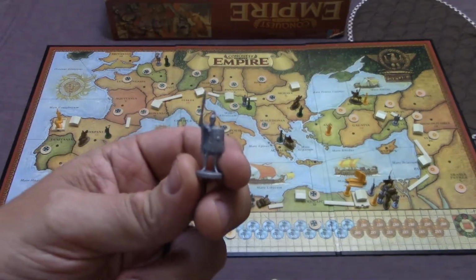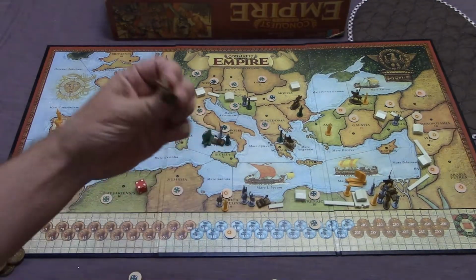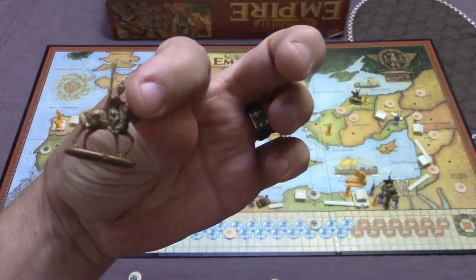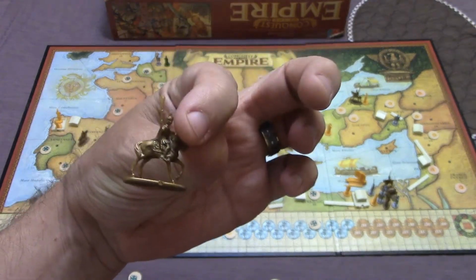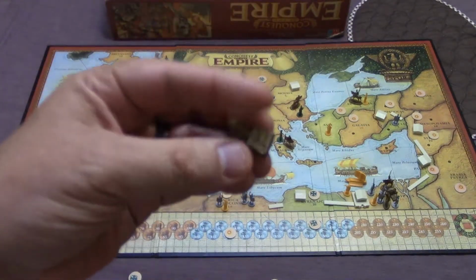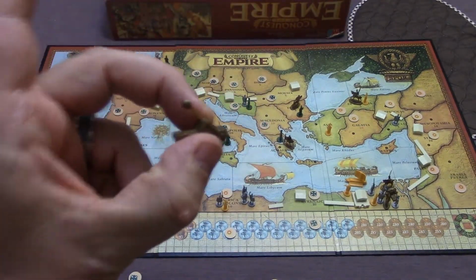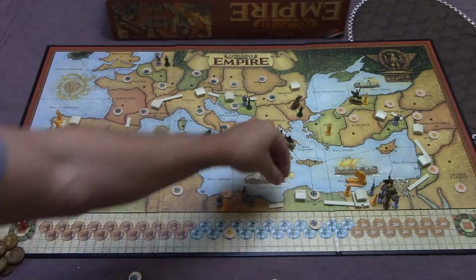This here is your infantry piece. This can move 1, but again, you need to have a general along with you. Right here is your cavalry piece. Now, a cavalry piece can move up to 2 spaces. Same thing, you need the general in order to help move them. Right here is a catapult. They move 1. They're very, very powerful. And again, you'll need a general to help move them.